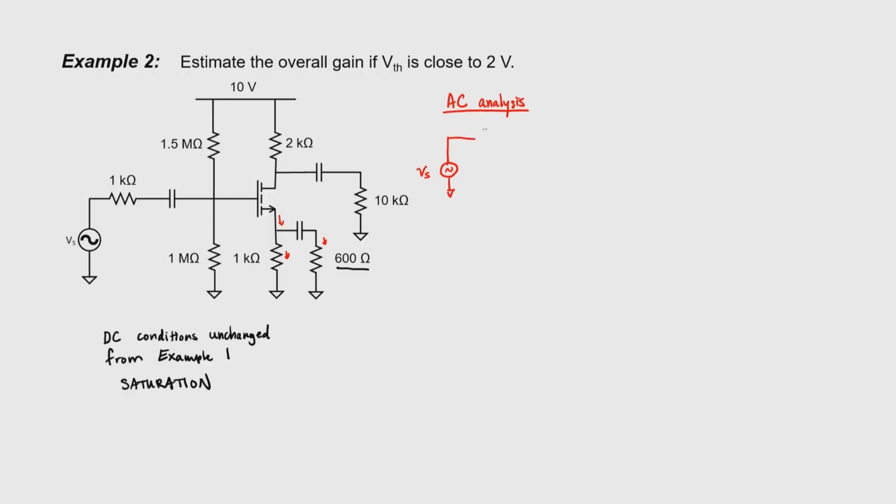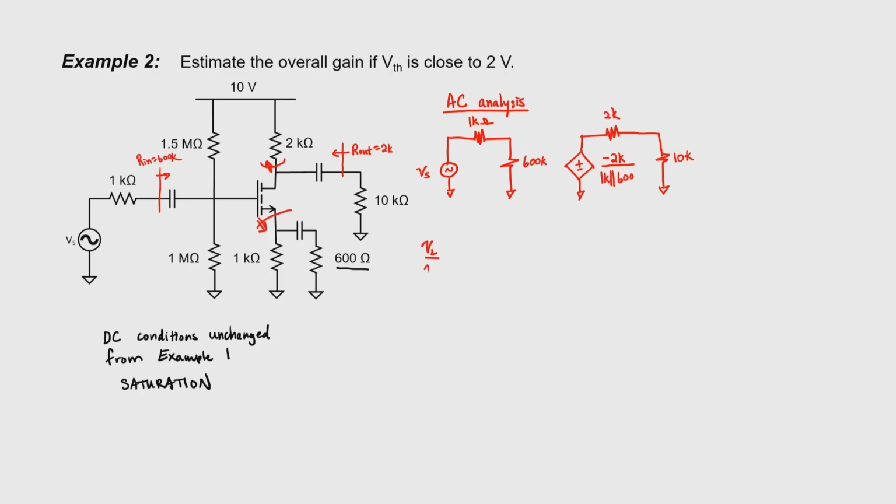We have our signal, our 1 kilo ohm signal impedance, and our input impedance, which we calculated before as 600 kilo ohms. We now have our voltage source, and if this is a common source amplifier, which it is, then the gain is given by this resistance looking up the drain divided by this resistance looking down from the source. So we have 2 kilo ohms on the top and 1 kilo ohm in parallel with 600 ohms down there on the bottom. Our output impedance is 2 kilo ohms, so let's go ahead and draw that as well. And then finally, our load is 10 kilo ohms.